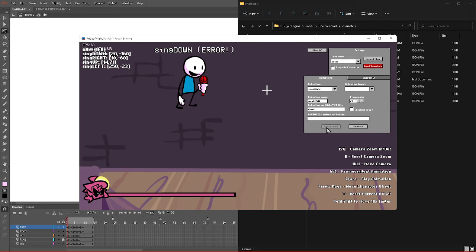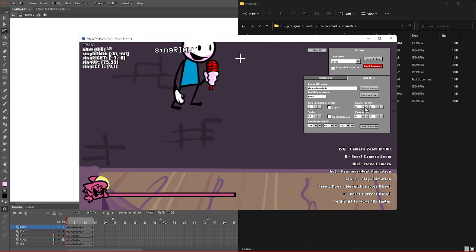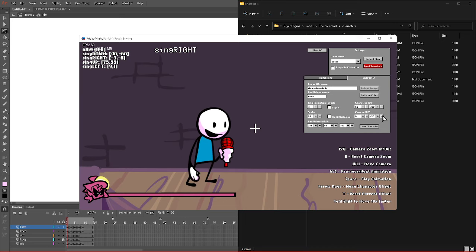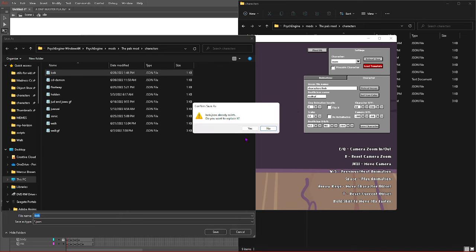So, down, up, name this, up, idle, sing left, up, down, right, yep, animation ghost, then just put these in place. Down, offset, there. Right, yep, I knew someone was missing. Scale it by 1. Oops, wait, wrong one. Boom. There we go. Icon. I'm not going to set the icon color this time, just so I can tell the difference. Or let's do it anyways. Okay, so Bob is there. Let's save.